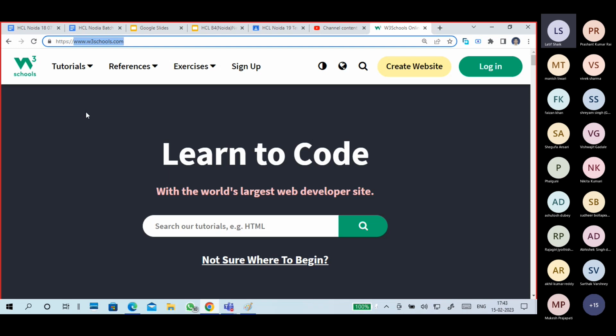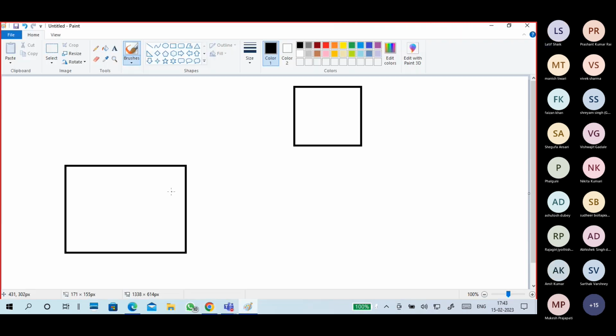So I'm asking a website, but to communicate, what is the rule? You should know the IP address of www.w3schools.com. You should know the server's IP address, the destination device IP address. You cannot communicate with the names. That is the rule. Understand the rule? You know the name, but you don't know the IP address. What to do?